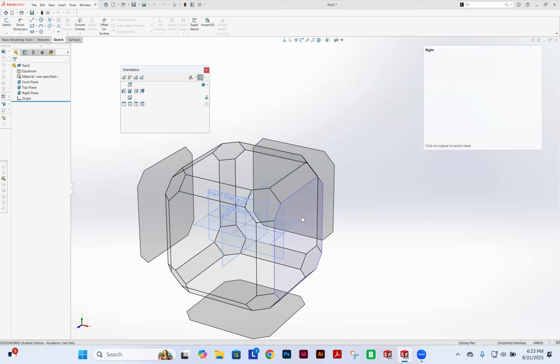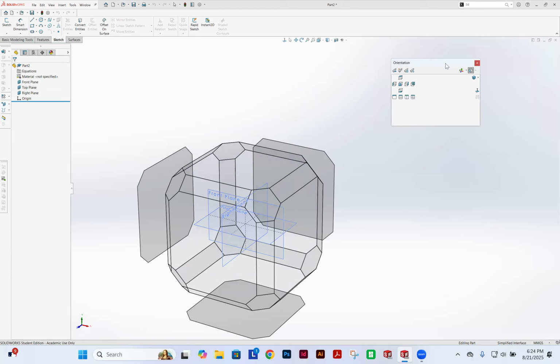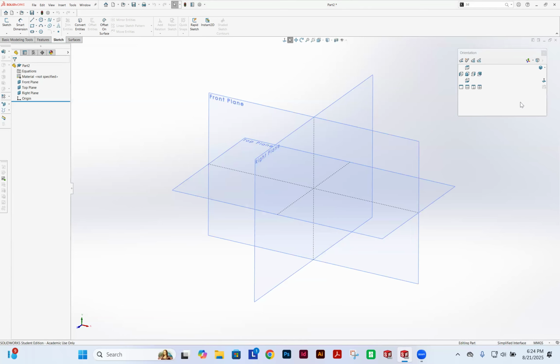And then you can either click on a particular surface that you want to see, like from a front view or side view or three-quarter view or something like that. You can keep this little floating orientation thing always visible. There is a little pin thing right here. So right now it's pinned and it's going to stay there.